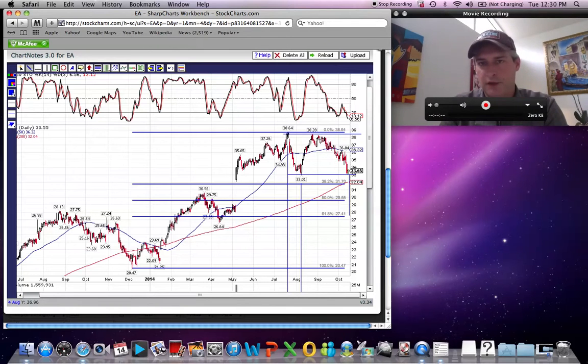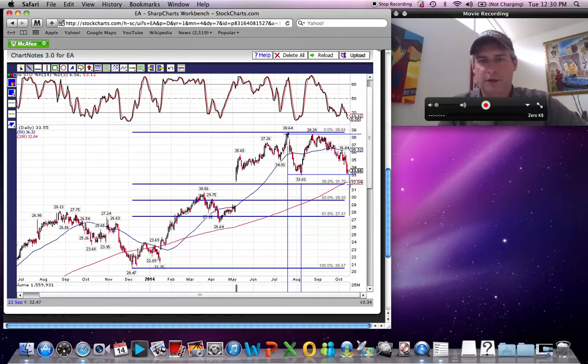Another rule here I'd like to point out, particularly on this type of pattern, the double top, is the two peaks must be within 3% of each other. If, say, this came up to 4% below, then I wouldn't call it a double top. I would look for a different type of pattern. So just to make sure, I can look at it and tell that 38.64 minus 3% is 37.48. So we're well within the guidelines for that.